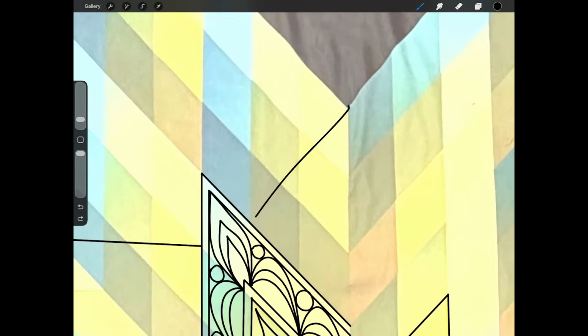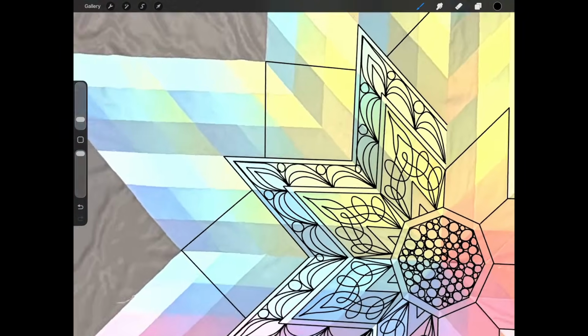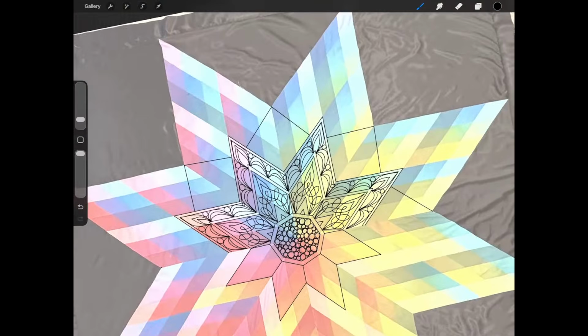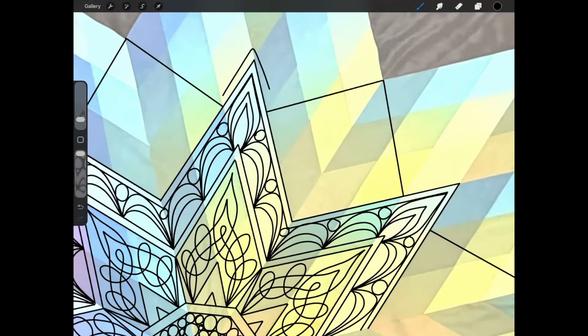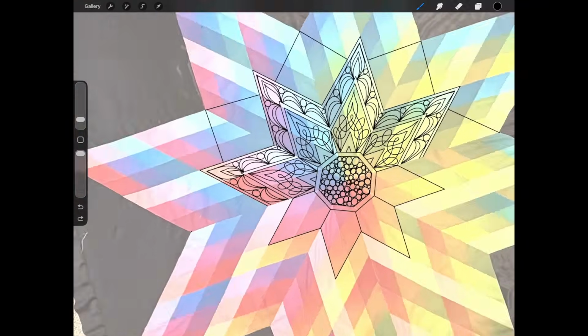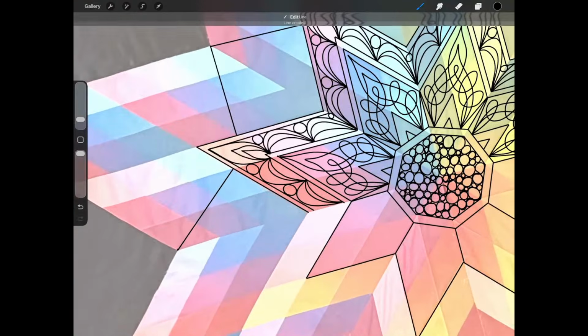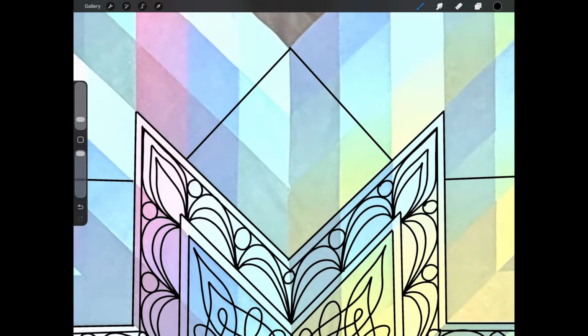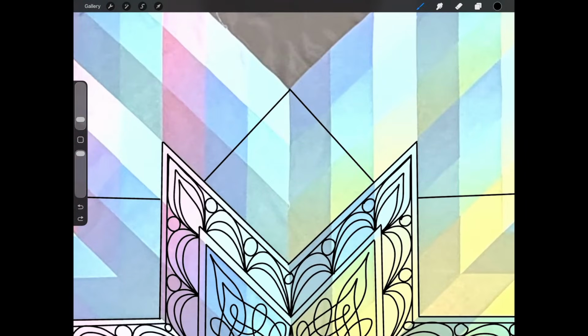Okay, and then same again, boom. I know exactly what angle I need to go. So again here, like that. And here, like that. Okay, see how we have this nice overlap situation going on here? I'm gonna use that. Okay, so last one would be here, and we got that one. Okay, so now we have some interesting stuff going on in here because we crossed over those lines. See that? So we can kind of start to play with this a little more.